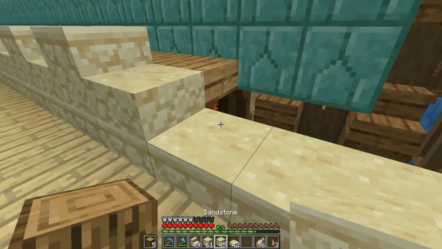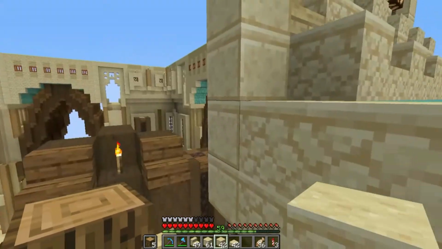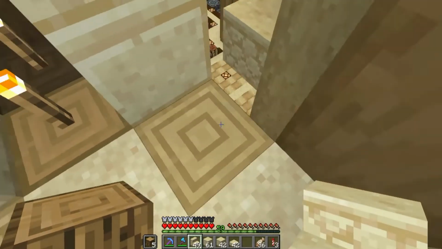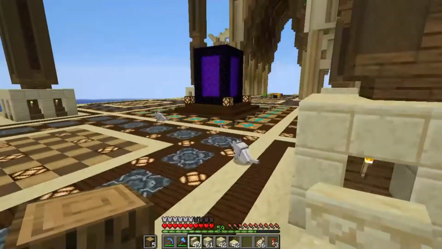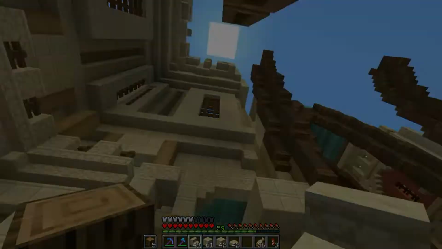Okay, now to bring the third walkway into where the transects. Okay. Let's see, how do I get out of here? Like that. Just jump out.